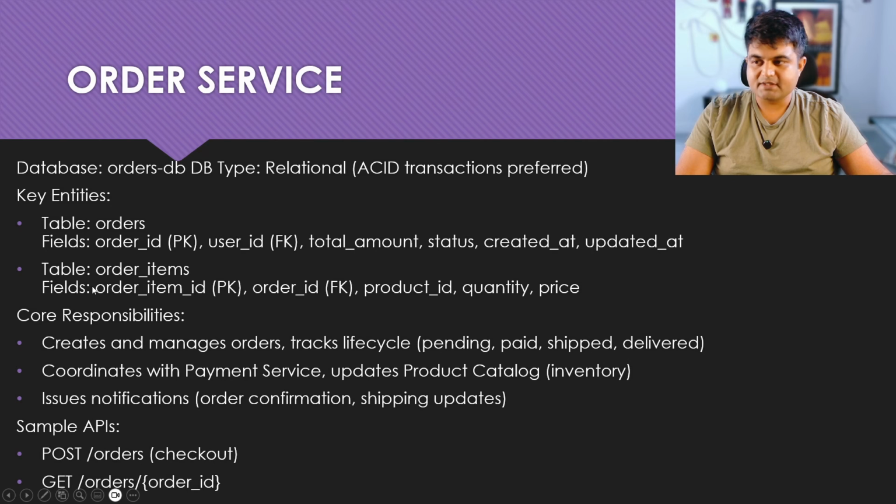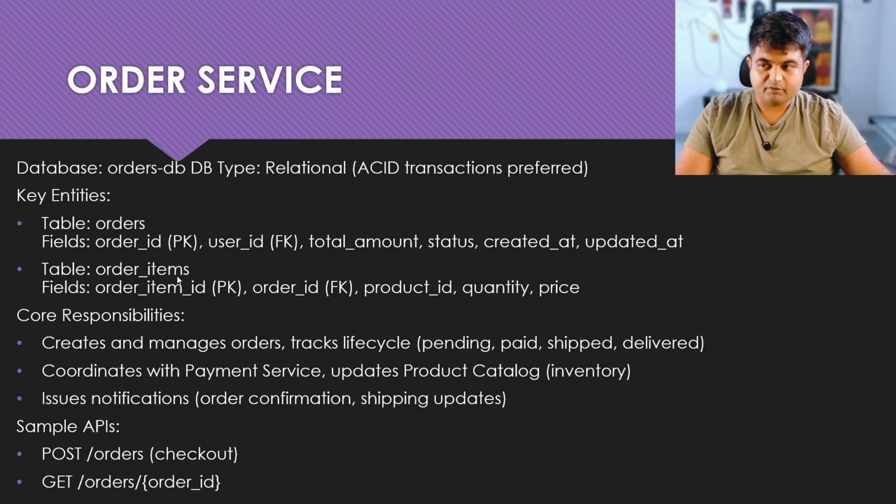There is that orders table and orders item table. So for every single order ID that gets created, who was the user that created it, what was the total amount, what has been the status, so whether it's been charged or refunded or delivered, or you can put all sorts of values over here.